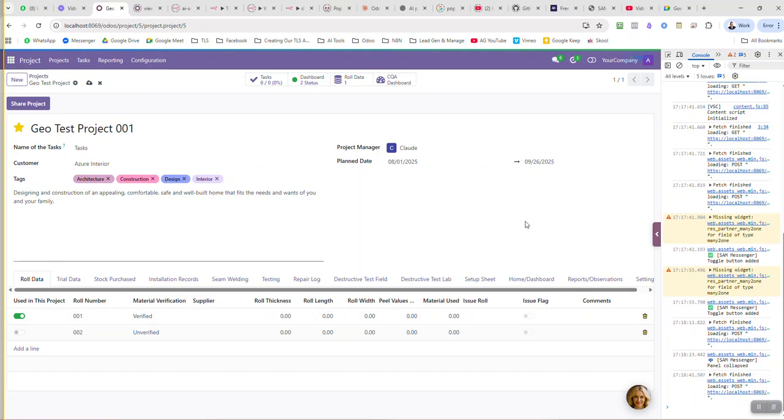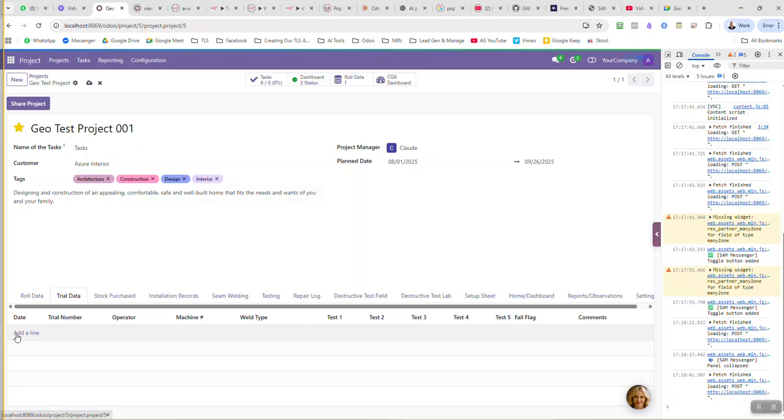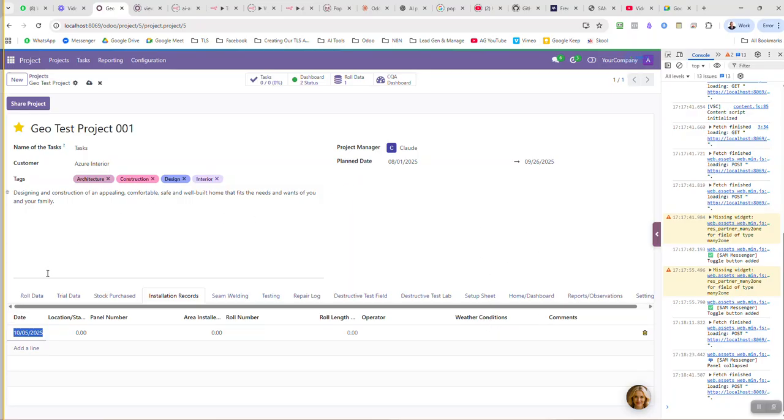Realistically, it's going to be some sort of a secondary discussion as to what we start doing. Each of these tabs has got its own add a line of data, installation records, add a line. We've actually got a date there. So everything's relatively okay. And weather conditions make a fair old difference, don't they?